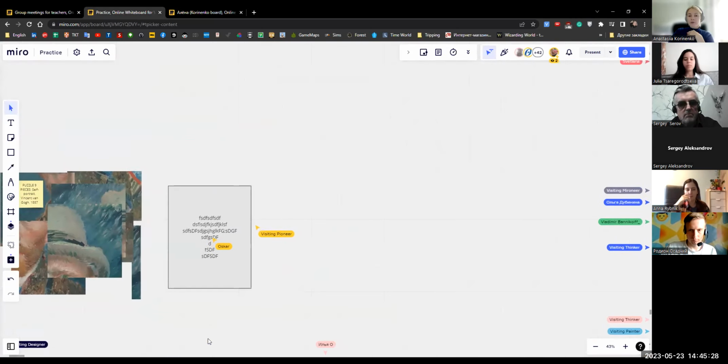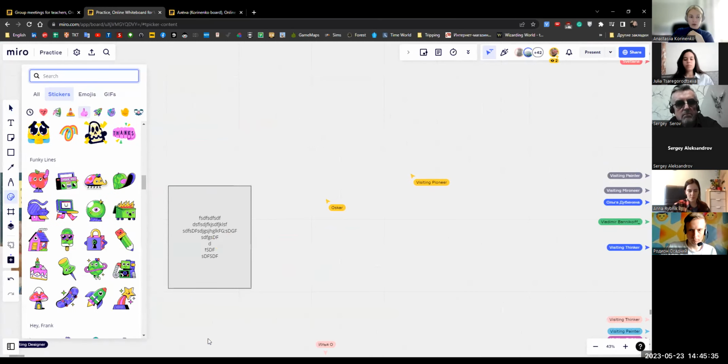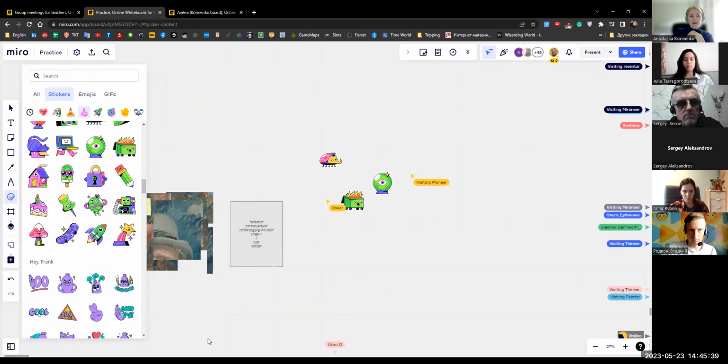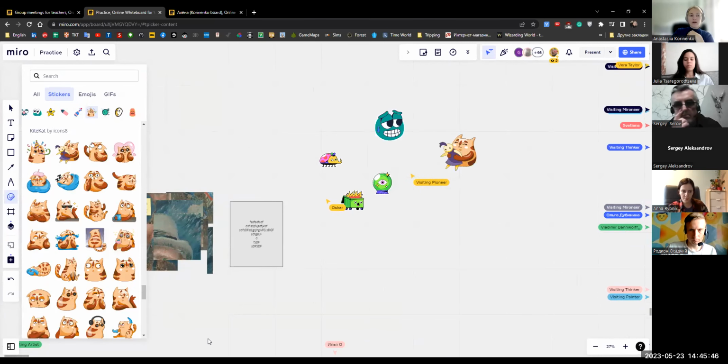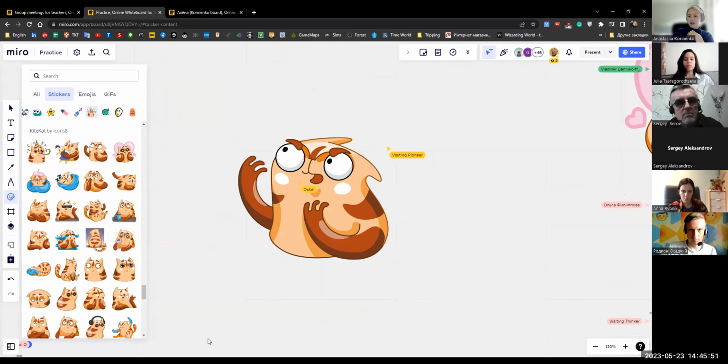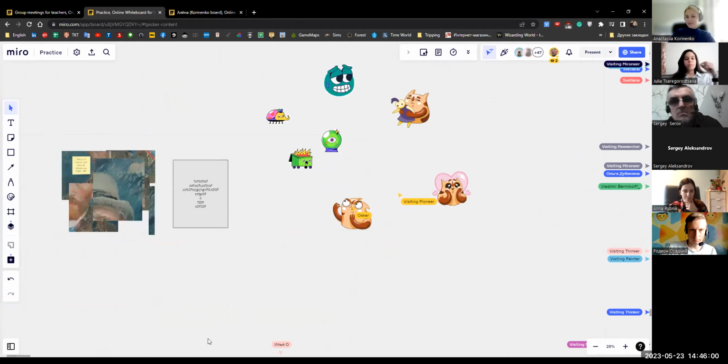Let's try to open them. So if you open the smiling face, stickers and emojis, choose the sticker that you like and drag it to the board like this. I like the one with the cat. It's the last one. The cat is really funny. I usually add the sticker if the student makes a mistake. This sticker is my favorite, like, no, again, and it really brings some fun.